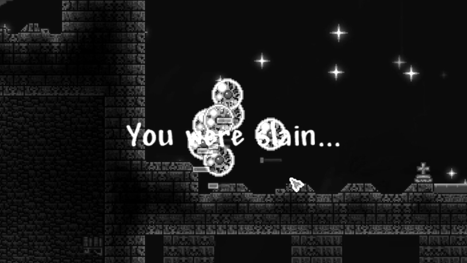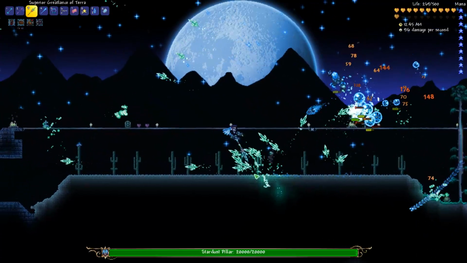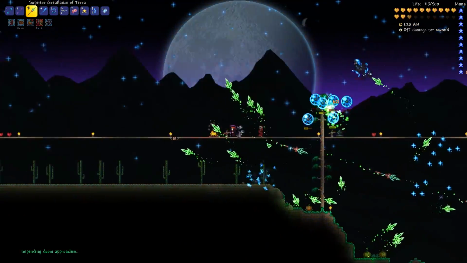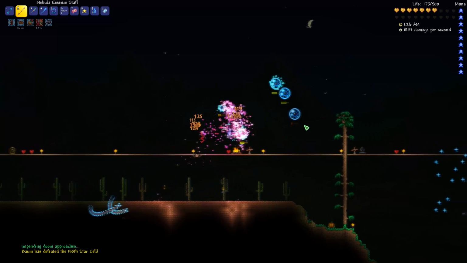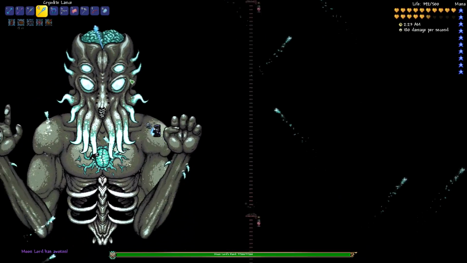Why would you do this to me, Bubble Pillar? You changed, man. Nice, the shield is finally down, and the bubble pillar is down as well. Now let's get rid of the remaining bubbles here and prepare to face our Lord and Savior, Mr. Sir Moonlord. Hey my dude, oh my god. That was way too bright.